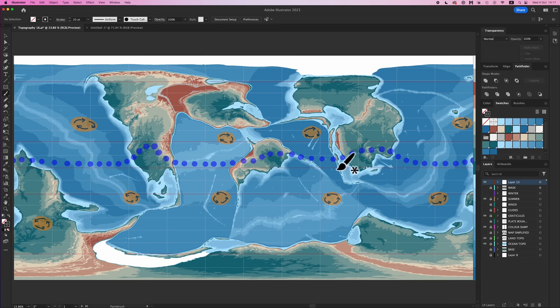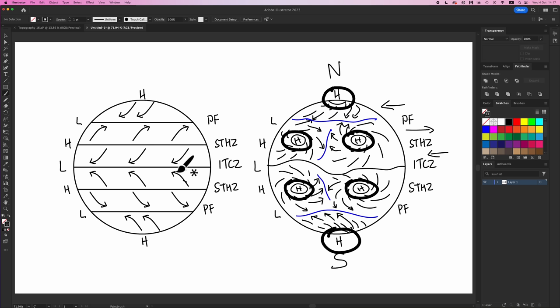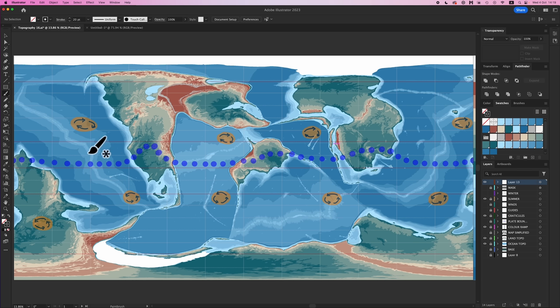So next we're going to mark in our trade winds or our tropical easterlies. That is these fellers here. For the most part, actually, they do kind of stick to this simplified diagram, originating from our high pressure cells, our subtropical highs, and flowing into the ITCZ in a sort of westward direction. So I think the best way of explaining this is to literally just do it first, and then I'll explain why I did the things I did. So we'll start in the Northern Hemisphere, and we will do something like this.